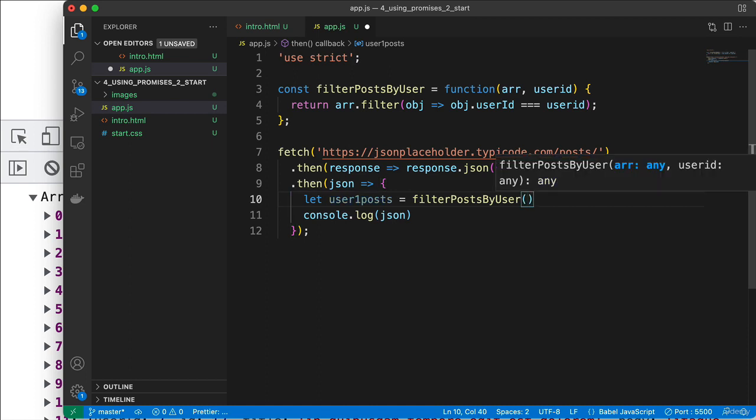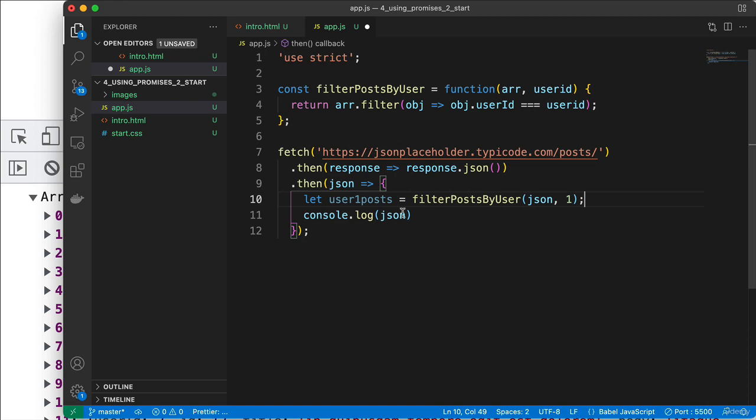And what I'm going to pass in there is the JSON variable, because this contains what was returned. And remember, as we looked at the data, it is an array. So I'm going to pass that in. And then I'm also going to pass in the user ID that I want to filter, and that happens to be a 1.